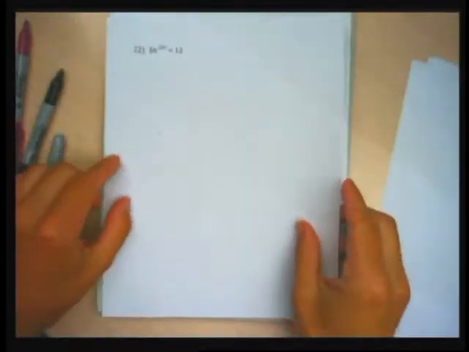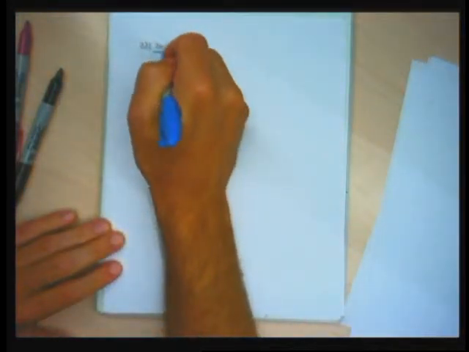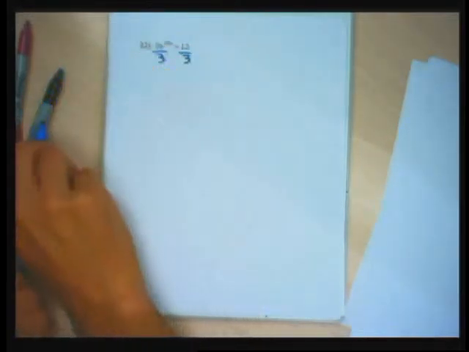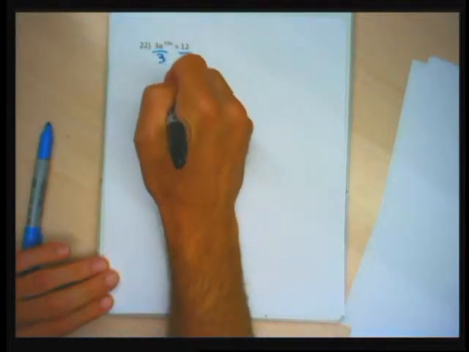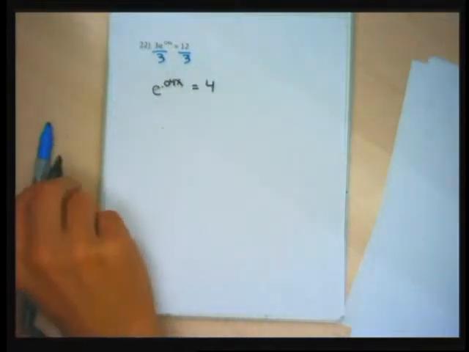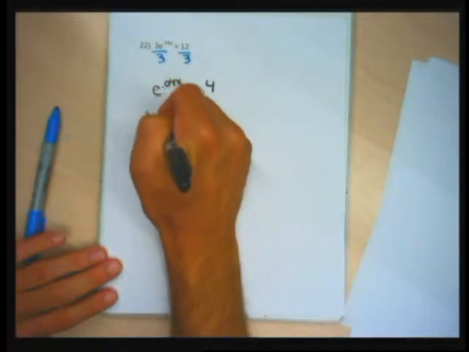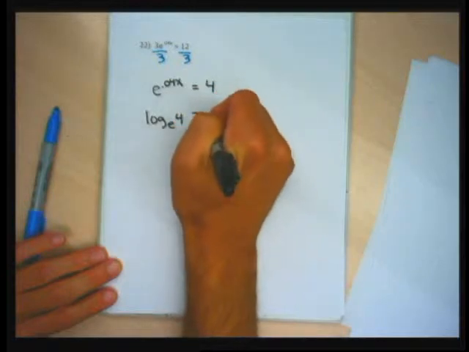22 and 24 are repeats of this problem. I want to get really good at doing this because the word problems that we need to solve in this section have this solving strategy. So the 0.04x doesn't apply to the 3. I'm going to divide both sides by 3. On the left side, the 3's are going to cancel. I'm going to be left with e to the 0.04x. On the right side, 12 divided by 3 is 4. Now I'm going to put it in logarithm form. The e is going to be low. I'm going to switch the 4 and the 0.04x.